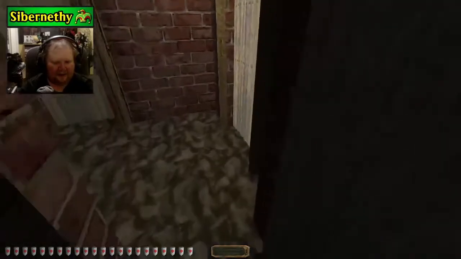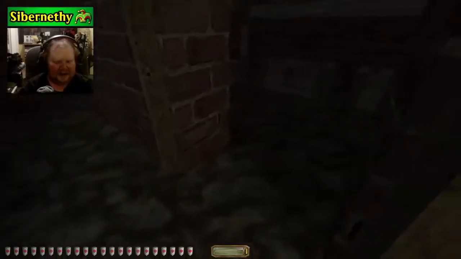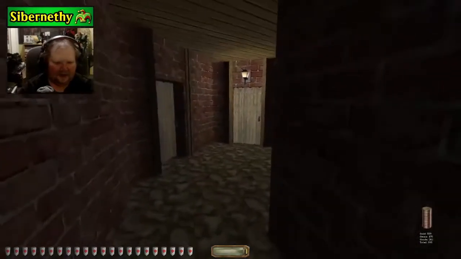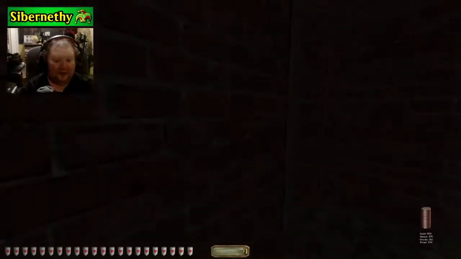Nothing in here, just empty bedrooms. This is the barracks. This is where the guards sleep. And what kind of floor is this? It's ground, it's dirt, it's soil. They didn't put a floor in here. Alright. And, I just took 3 weeks of their pay.